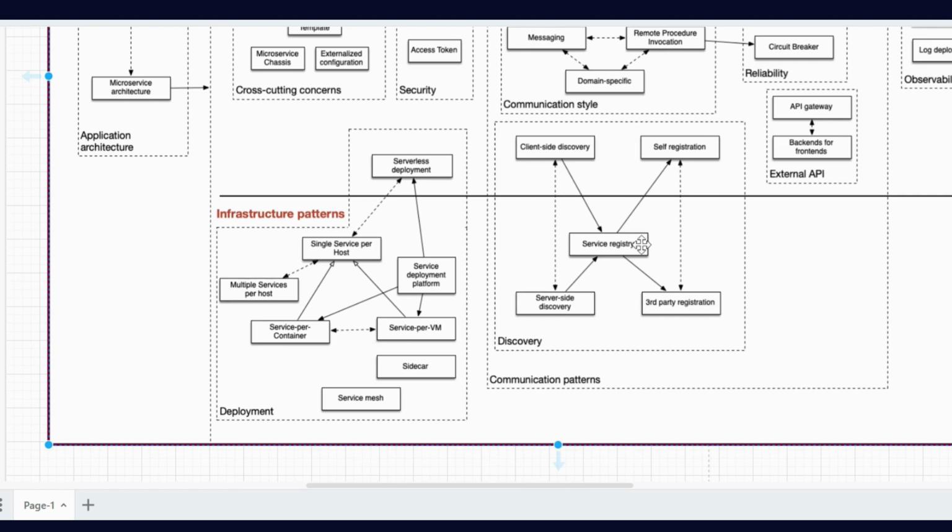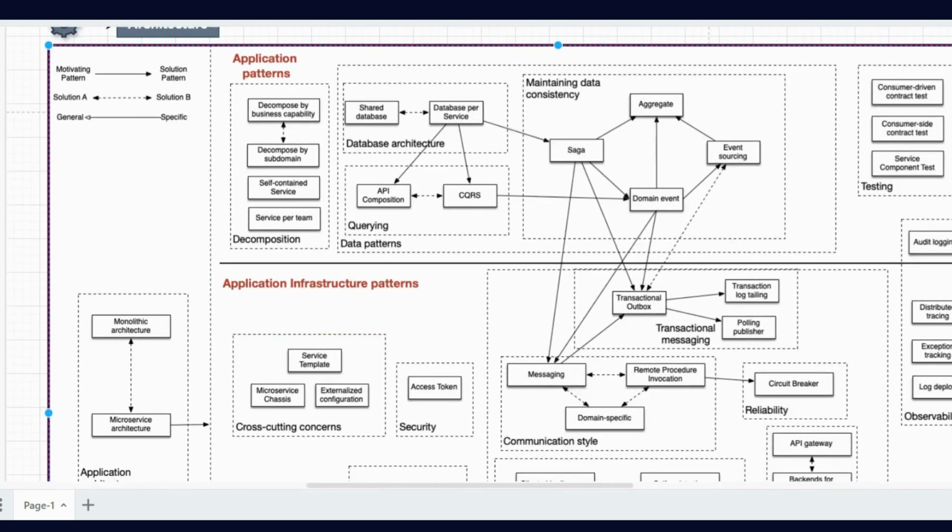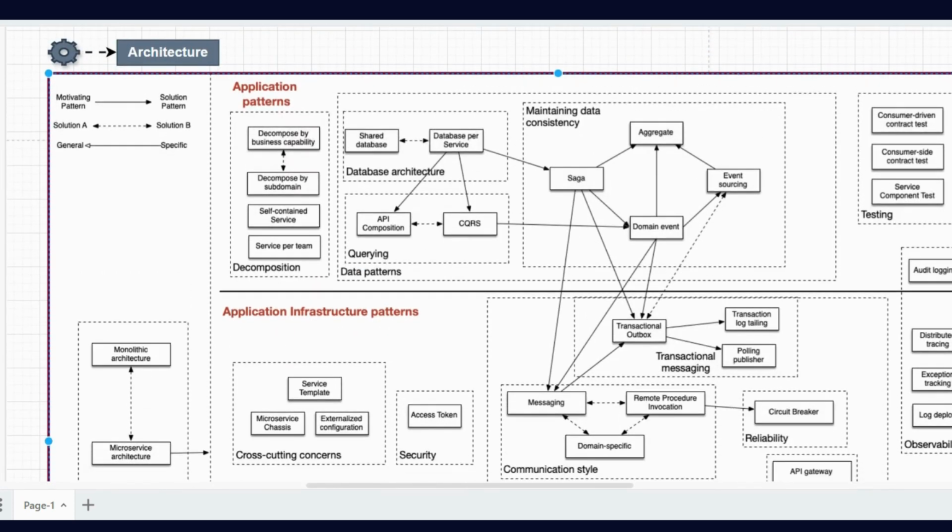How to register your application using service registries so others can view it? There are some service discovery patterns. So if you become an expert in all these patterns, you can design any microservice. Is understanding all these architectural patterns a big deal? Not at all. It is easy to understand them.